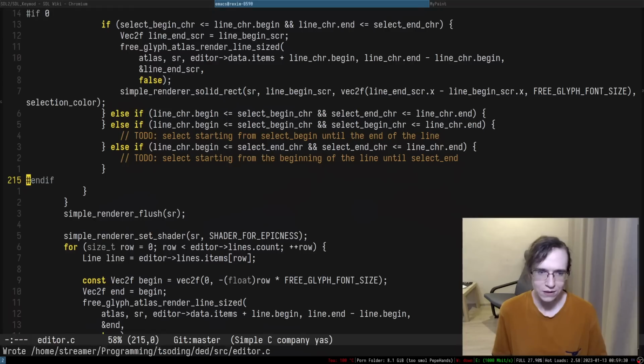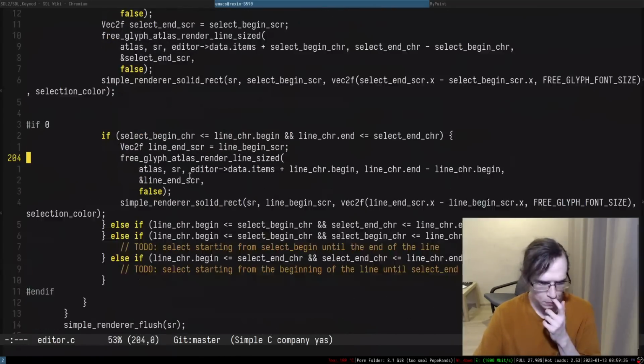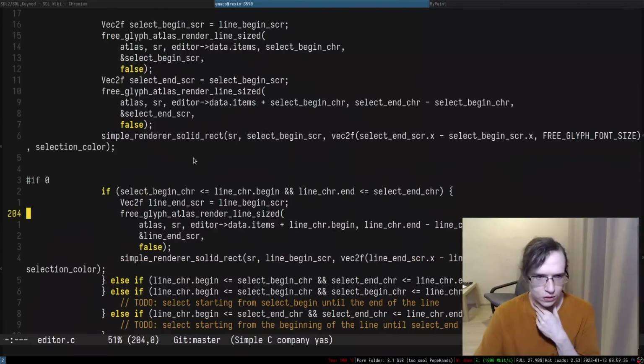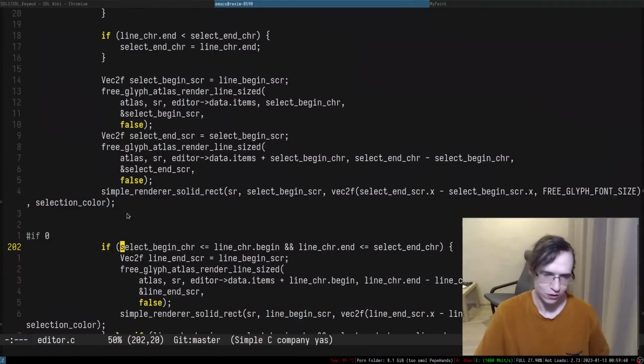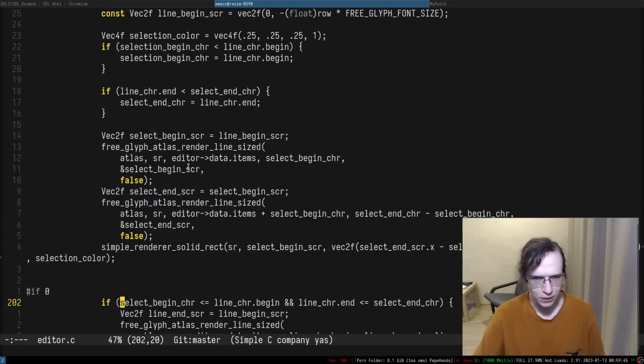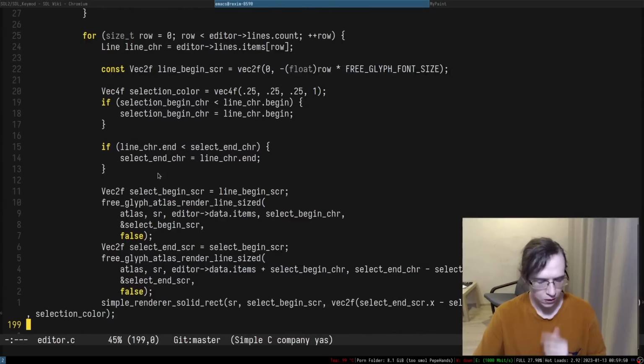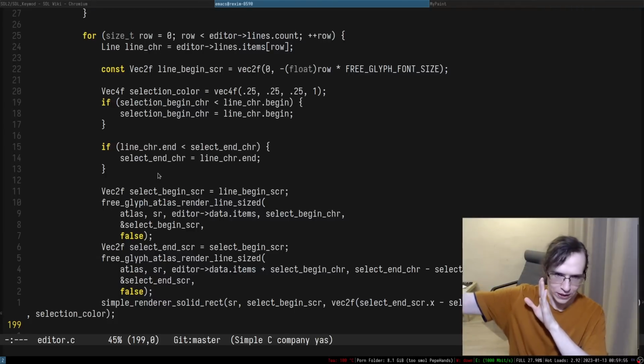There is some case which is kind of weird, when the line has zero selection whatsoever. How is it going to work? For instance, let's imagine that the begin is way off of the line.